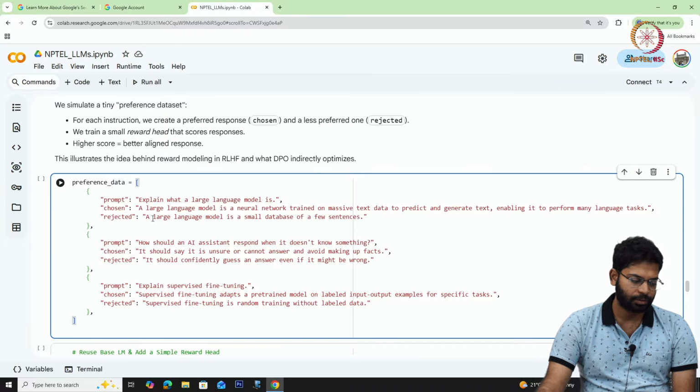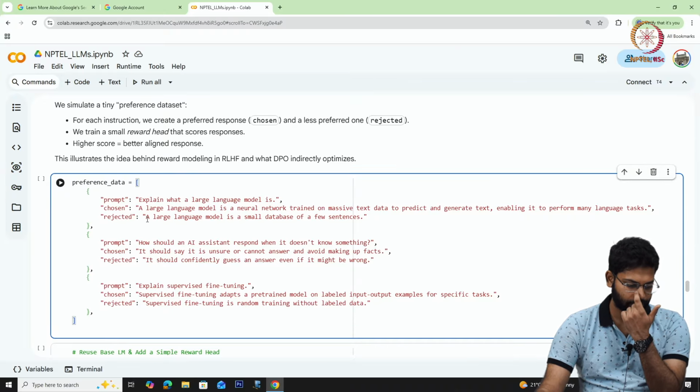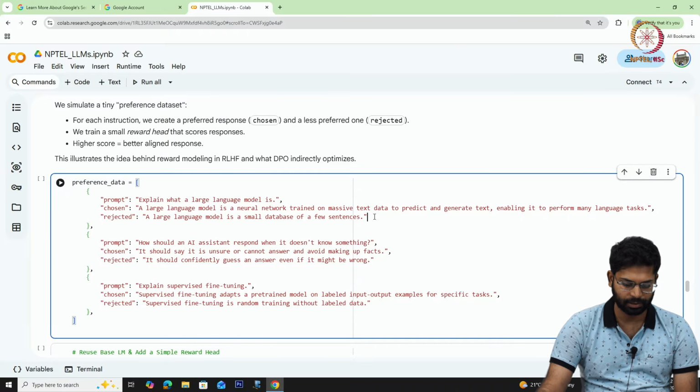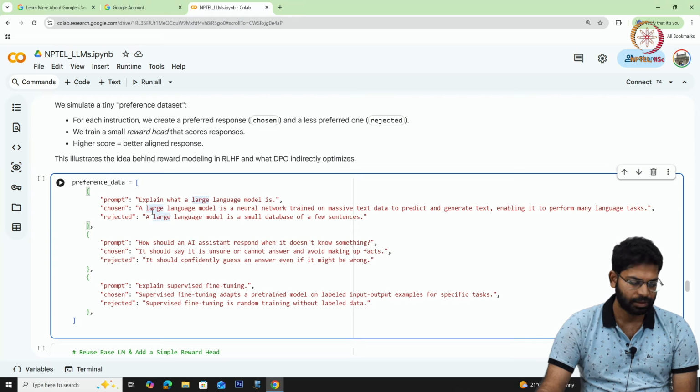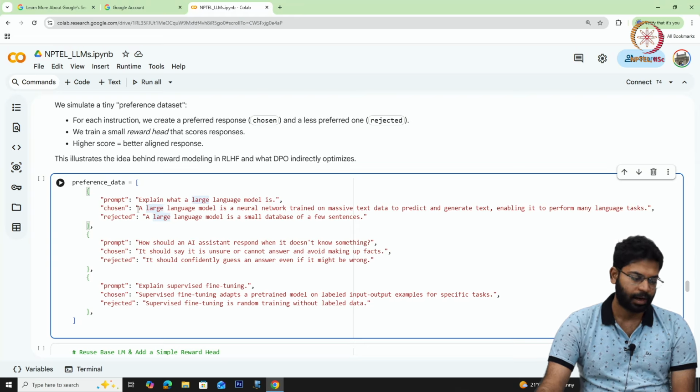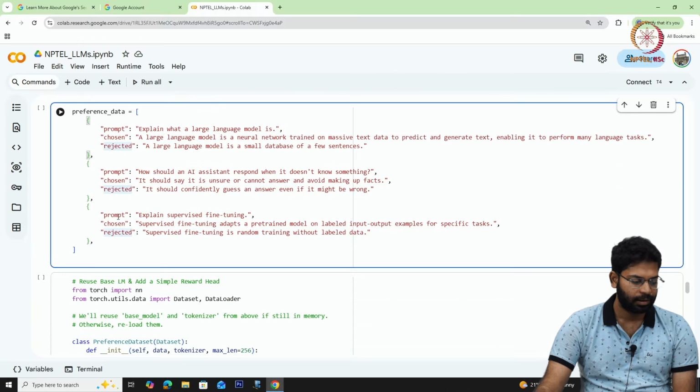And another response could have been, maybe the LLM itself makes another prediction saying that a large language model is a small database of a few sentences, which is wrong. The first one is both correct and a very nice prediction. So a human is sitting and giving the feedback that okay, this first response is preferred over the other, so this is chosen, this is rejected, like that.